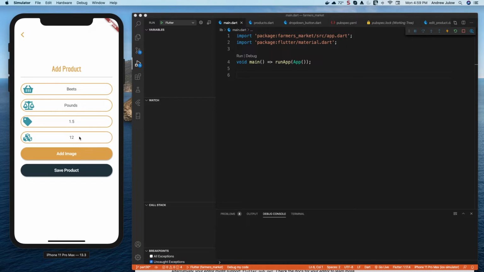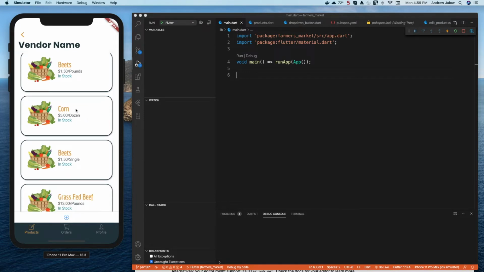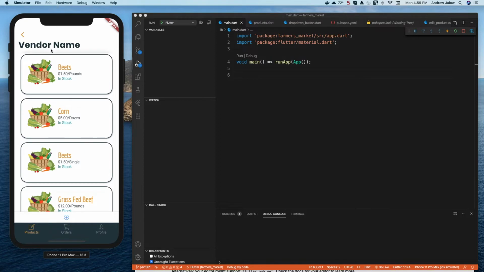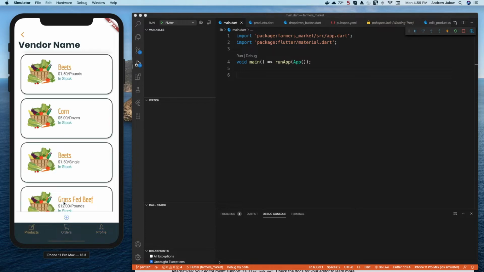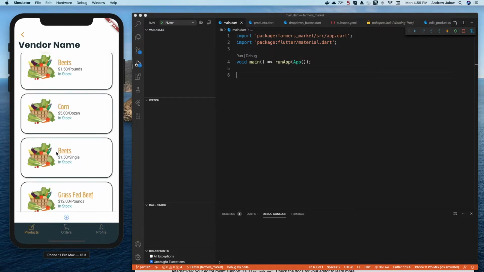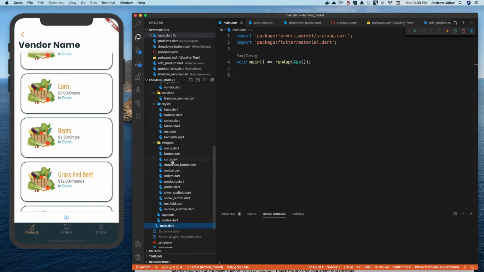Now, when we left this, there were a few hinky, kind of annoying things going on, a couple areas that were lacking some things. One of the issues is that we had lost this collapsing toolbar effect. We have it still on orders and profile, but on products we'd lost it, and we'd lost it on iOS, and we'd also lost it on Android. So both platforms had lost this ability to collapse the header bar and give us that extra space when needed. I've done this a lot of times in apps, and it's always worked, and it took me a little while to figure out what the difference was.